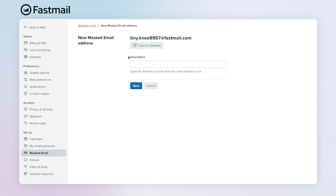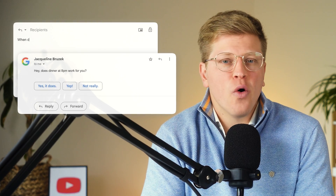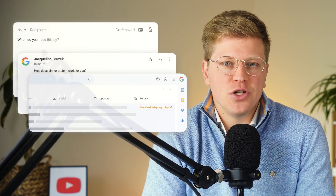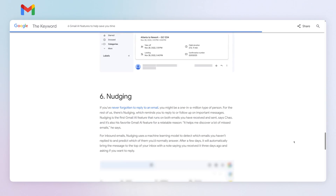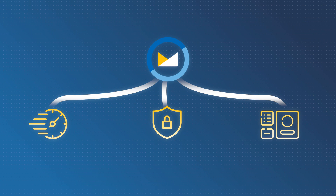That's a pretty cool way to stop spam or protect your privacy. Is Fastmail missing anything that Gmail offers? Yes and no. If you love Gmail's smart features like Smart Compose, Smart Reply, or nudges that remind you to respond, you won't get those in Fastmail. Gmail uses artificial intelligence to power those tools, and it's really good at it. Those features save time and help you stay on top of things without thinking too much. Fastmail doesn't have a bunch of AI tools, but it's more about speed, privacy, and clean design. For some people, that's perfect. For others, not having those smart suggestions might feel like a little step backward.